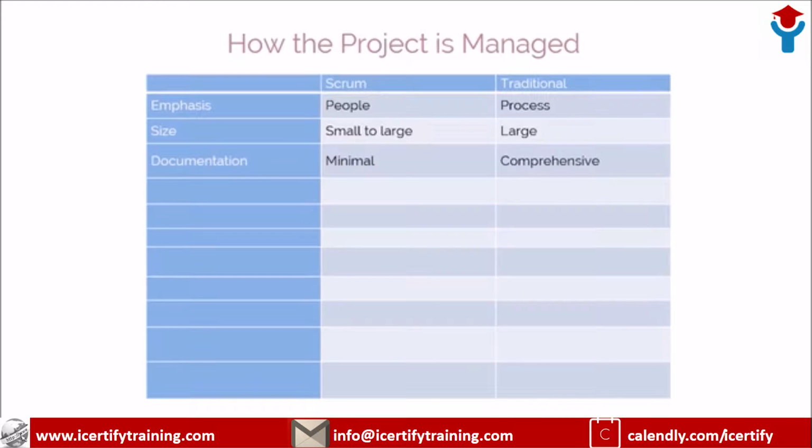The process followed in Scrum is iterative, unlike the linear model used in traditional frameworks such as the waterfall model. The iterative model helps product development improve over time. It maximizes opportunities for feedback and ensures potentially shippable versions of working products at the end of each sprint or iteration.